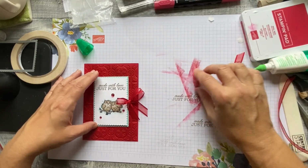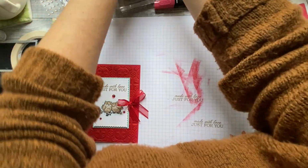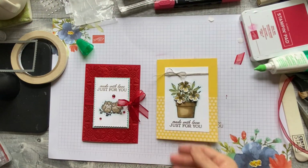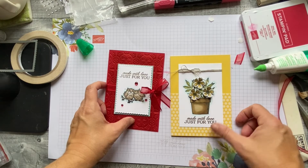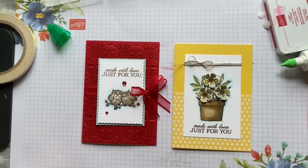So there are two. I've lost my other card. Let me just have a look for it. Oh man. I found it. So there are my two cards for today, with the Blends Club items and the stamp sets that come with those.